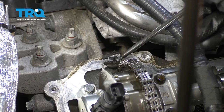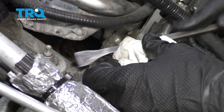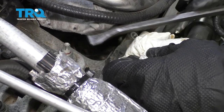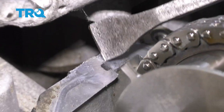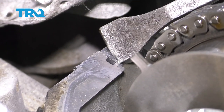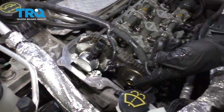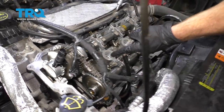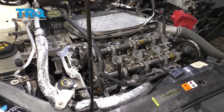When we scrape this, let's try to scrape it so everything goes out of the engine and not in. Now that we clean that off, you can see exactly why you have to have gasket maker on there. There's a little joint right here, and you want to make sure that that's completely sealed up when you put this back together. Okay, so once you have the entire area where your valve cover is going to be sitting, including your tube seal area, you want to make sure that you go ahead and move along to cleaning up that valve cover as well.